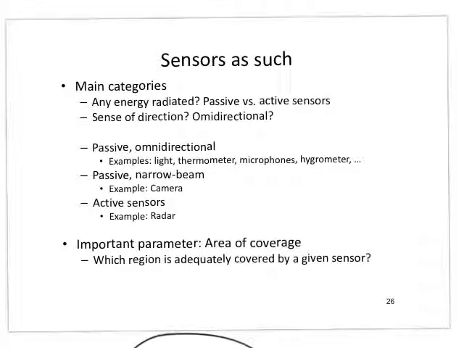Okay, so I want to measure some characteristics from the environment, from this particular area. How can I deploy my sensors in such a way that allows me to measure the characteristics that I want from that environment? That requires, first of all, some kind of area coverage, because I want to measure, for example, the temperature in a certain area. I want to measure the temperature in this room and in that room and so on. So I want to deploy the temperature sensors in each of these rooms. So this is a simple area coverage.